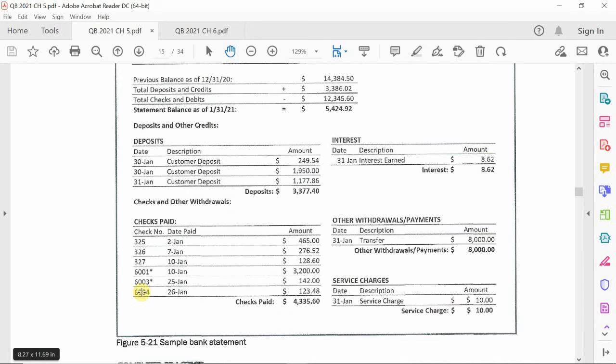But if you notice that it hasn't cleared, and this vendor is your supplier, you definitely want to make sure you contact them and say, hey, did you receive my check? Because I sent it to you a month ago. You want to ensure that they receive the check, because they can claim, oh, I never received it, oh, I lost it, etc. So your responsibility is, well, I owe them money. I need to make sure that that money clears. And that's the purpose of doing a bank reconciliation.